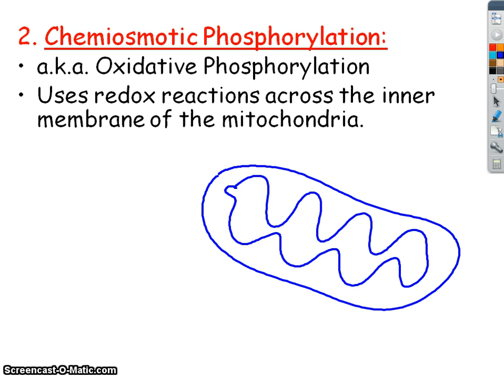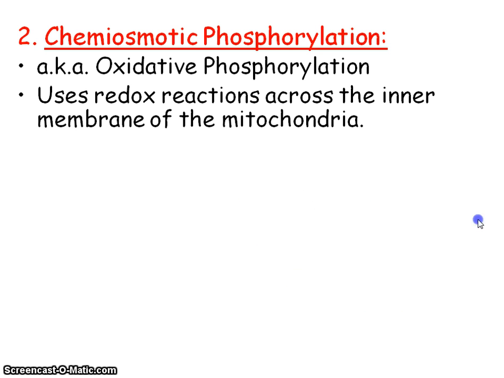And what's going to happen is you're going to have this flow going back and forth across this membrane of hydrogens and electrons. Over time, this is going to be sort of like turning little wheels, and you're going to generate large amounts of ATP. So you're not going to be building them one at a time by picking phosphates out. You're going to be doing it large scale, more like an assembly line, and this is going to be much more efficient. This is going to make a lot more ATP.